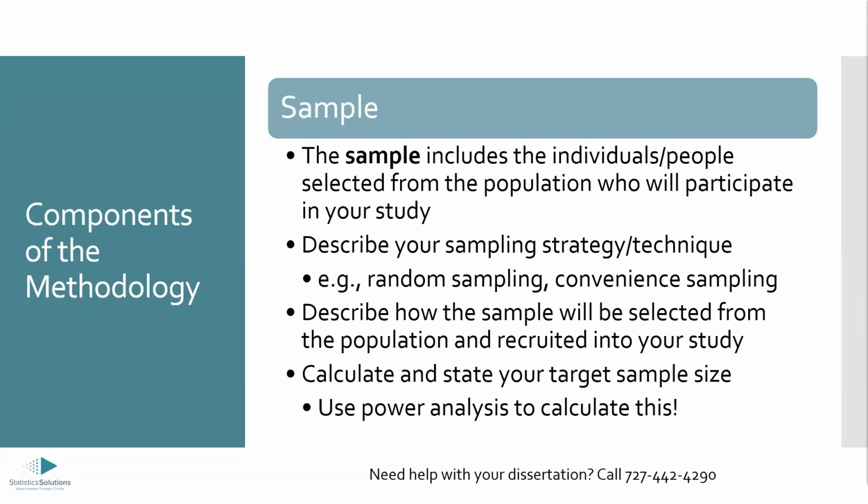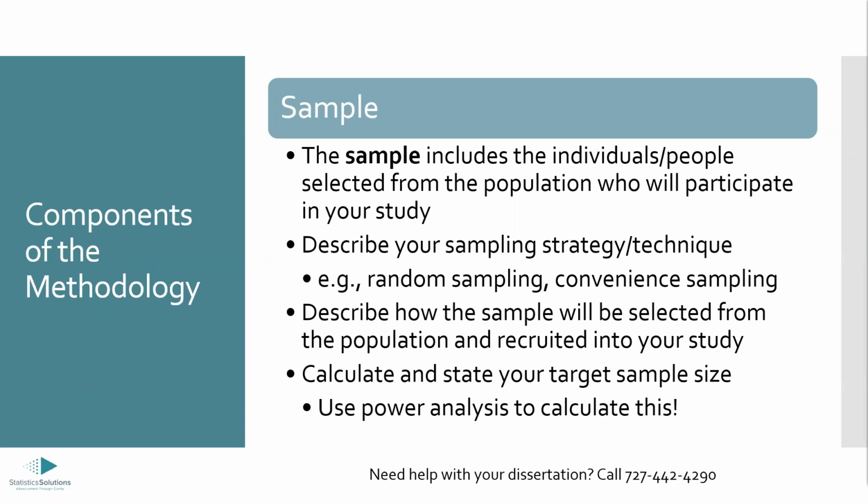In most dissertation level studies, depending on what exactly your population is, it's likely not feasible for you to do a true random sample, especially if you have a very big population like all registered nurses in the United States. It's not likely that you're going to be able to ensure that you do a true random sample from a population that's that large. You'll likely have to do some kind of non-probability or convenience sample.